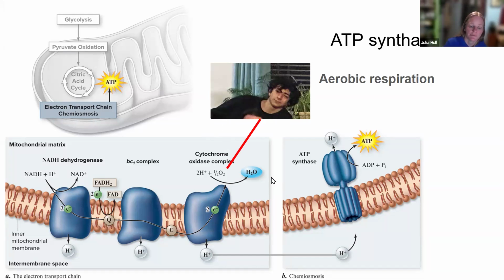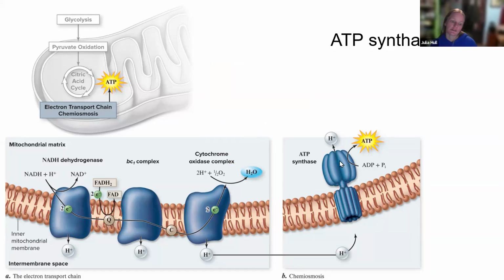Okay, that's producing that. But let's talk about this protein here. Okay, so this protein its name is ATP synthase. So here it is. That is one that you are probably going to want to remember. Because we have this high concentration in the intermembrane space, so between the membranes of the mitochondria, they want to get from this high concentration to a lower concentration, right? They want to travel back across this matrix.